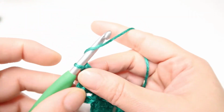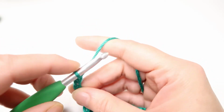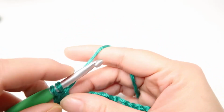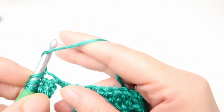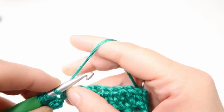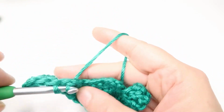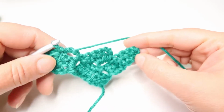So we'll do another increase, chain 6: 1, 2, 3, 4, 5, 6. Double crochet in the 4th chain from the hook. And in the next 2. Turn the work, slip stitch in the chain 3 space. Then you continue working blocks until your piece is as wide as you want it to be.